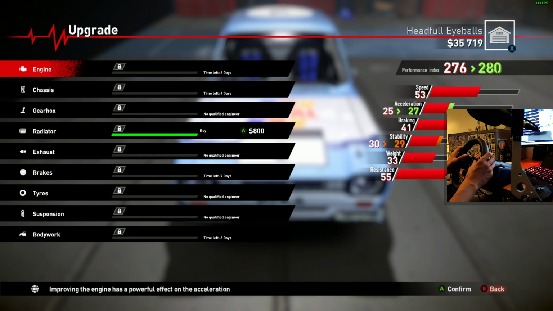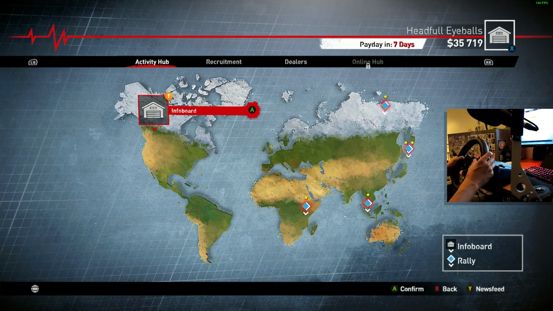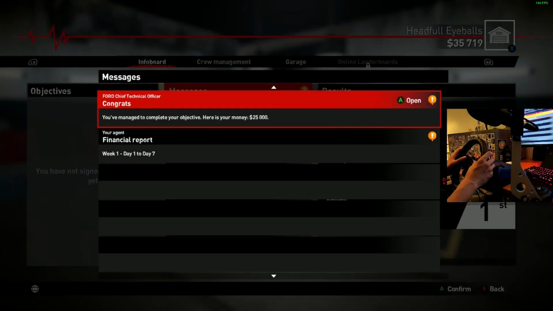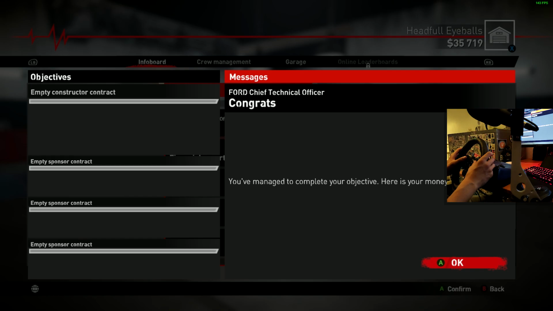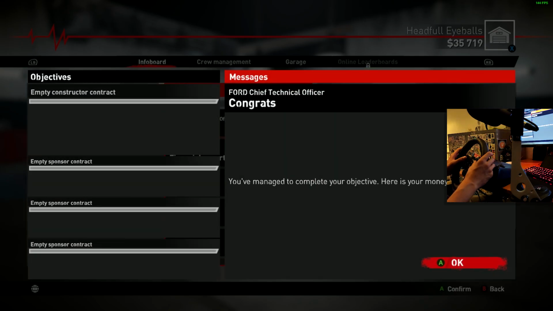First, I'm gonna upgrade my radiator so I get a little bit better acceleration and a little bit worse stability, but I think the acceleration is worth it. Why can't I do that? Maybe I have to first go back and obey the game. Okay, I got some new messages. Must complete your objective. Here's your money. Nice. Okay.